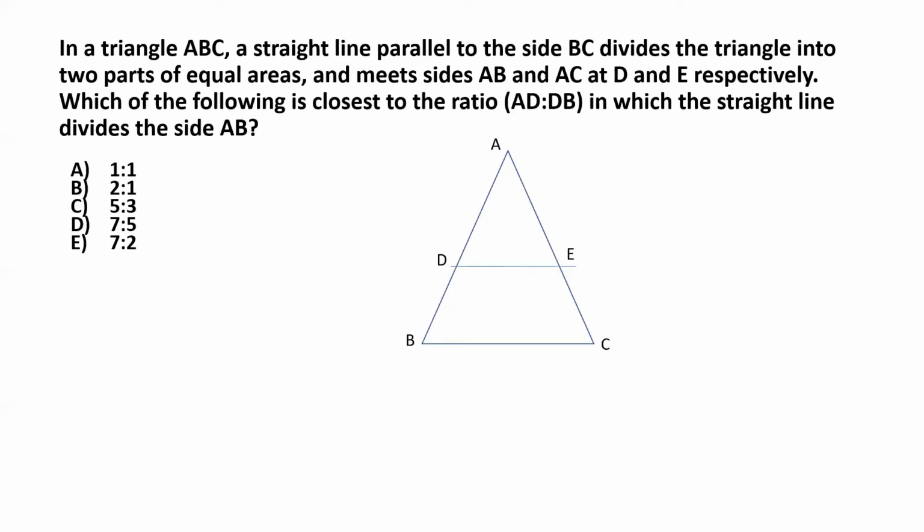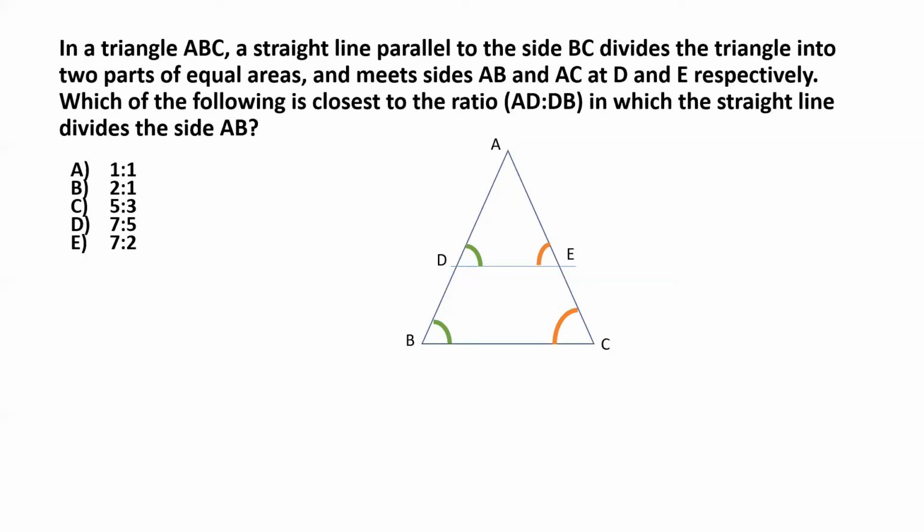First of all, we consider the fact that the line DE is parallel to the line BC. So angle ABC would be equal to angle ADE. Those are the angles marked in green. Similarly, angle ACB will be equal to angle AED. Those are the angles marked in orange. And this makes the smaller triangle ADE similar to the bigger triangle ABC.